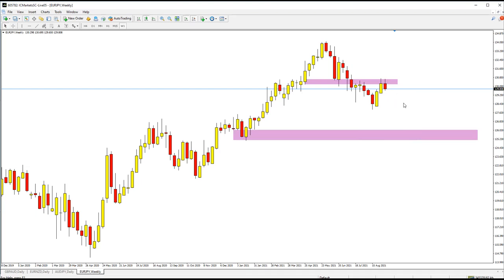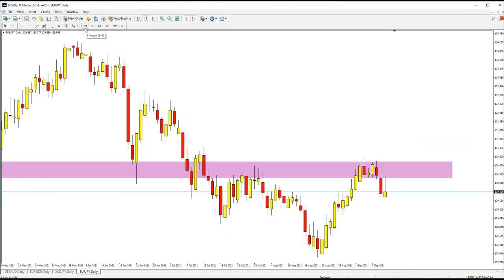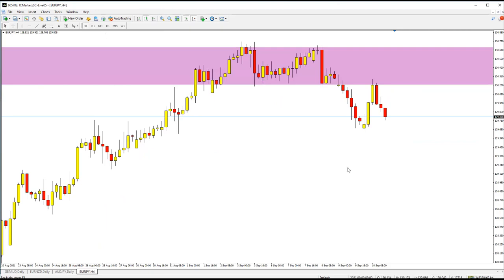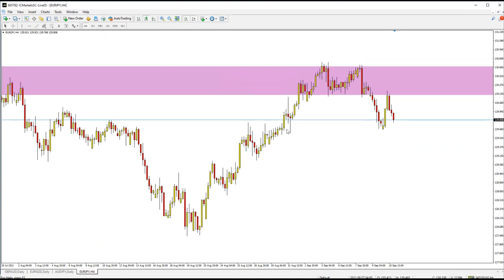Our idea to sell is correct, but the location is wrong. For example, now we are looking for a sell, Euro yen. You tell me, are we in a seller's location or are we in a buyer's location? It's a buyer's location. Correct. We are in the buyer's location. If I want to sell, I don't want to sell there. I want to sell here.